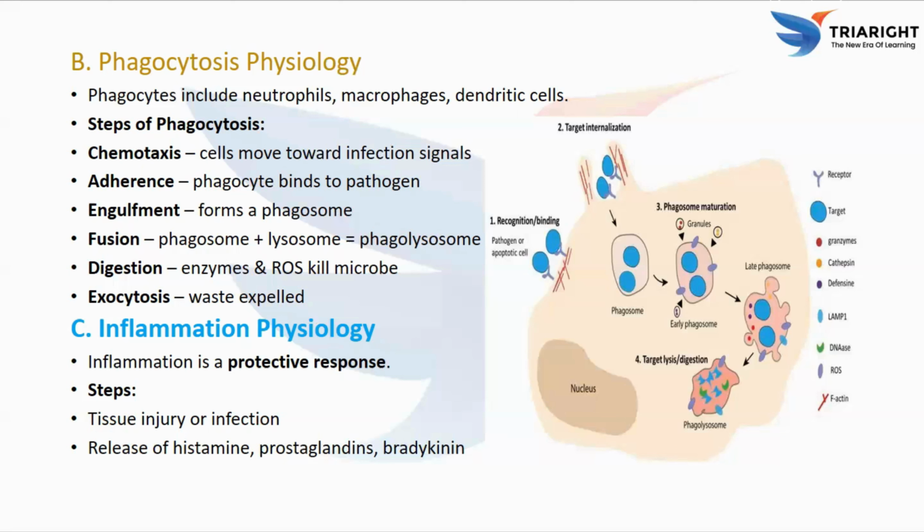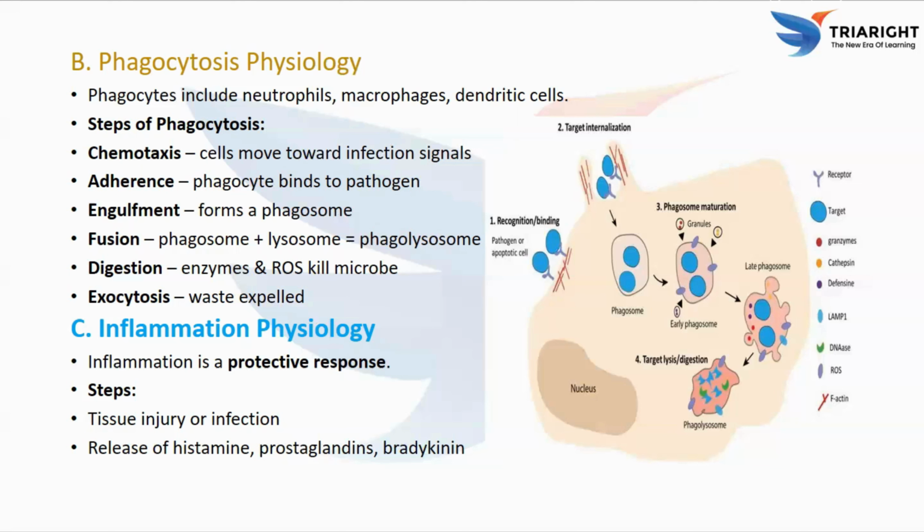Inside the phagolysosome, there are enzymes like proteases and lipases, and also antimicrobial peptides. What do they do? They kill and break down the microbes. There are also reactive oxygen species which destroy the pathogens. This is the step where the microbe is chemically burned and digested. And the next step is exocytosis, throwing out the trash. Any leftover waste is expelled out of the cell.